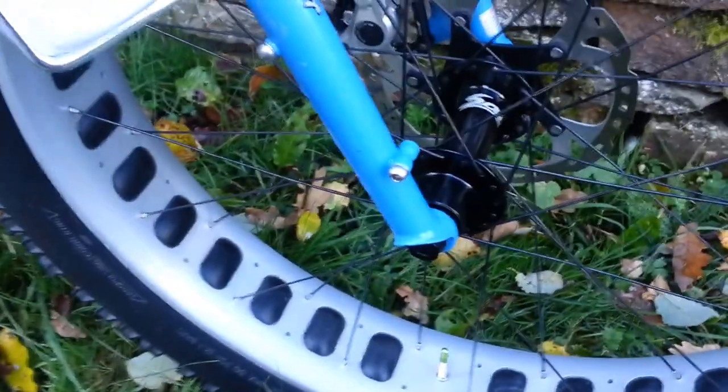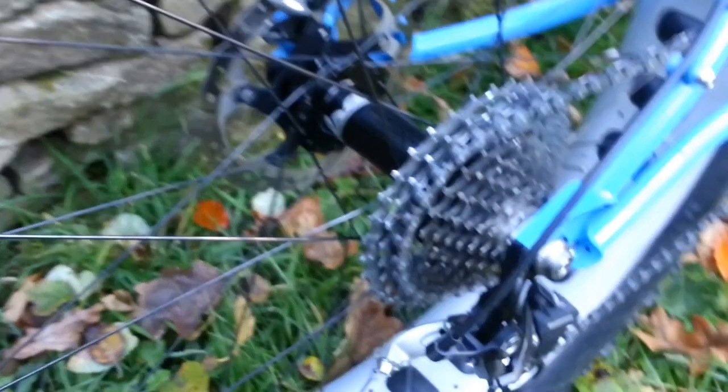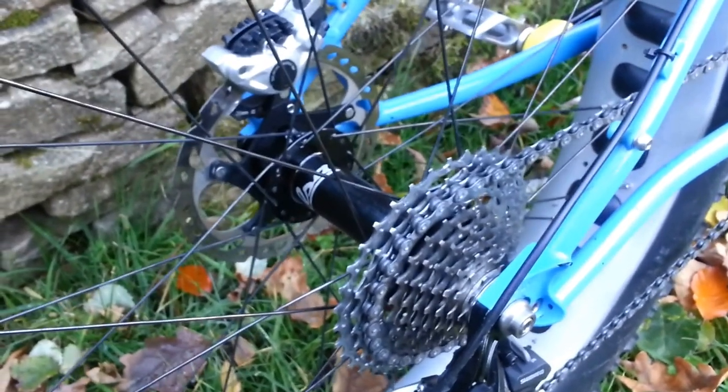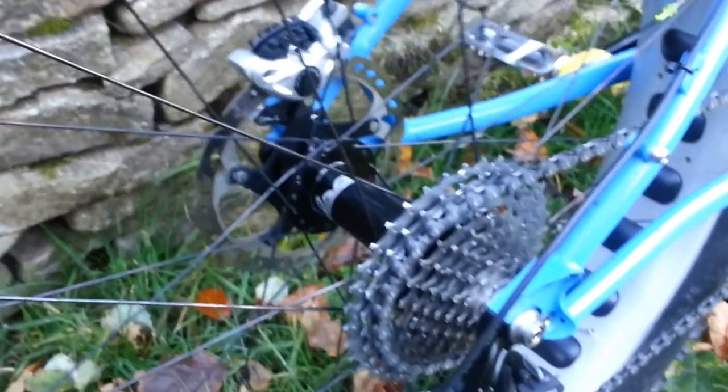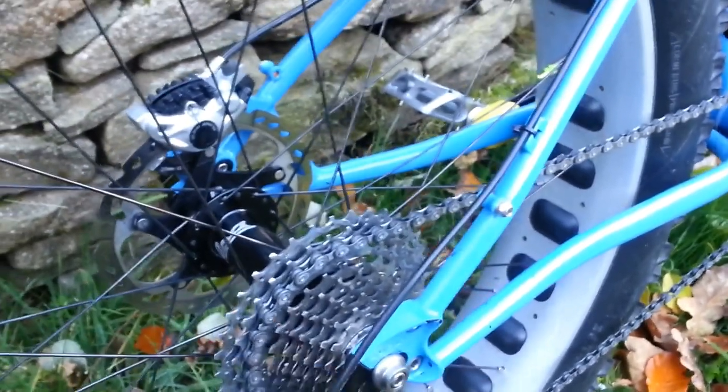Looking at the front end, it's a 150mm by 12 front end — so she's 150 wide by 12. Chrome moly forks. She's a monster. On the back end you go even bigger — Salsa hubs on the front and rear, 197mm on the back. A 197mm width hub, 26-inch wheel, 100mm wide rim with a 4.8 tyre — an absolute monster. Bolt-through axles as well: just unscrew it, I think it's a 5mm or 7mm, and pop it through, tyre pops out. Loads of clearance — you can see there's loads of tyre clearance running the 4.8, and there's still loads left.